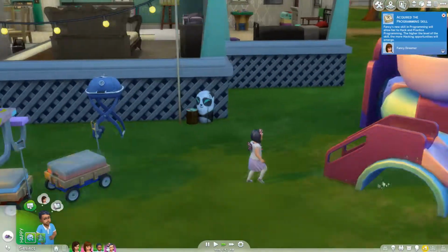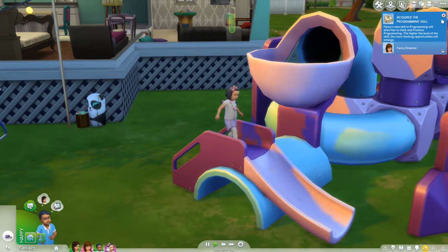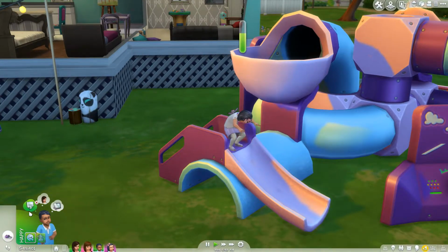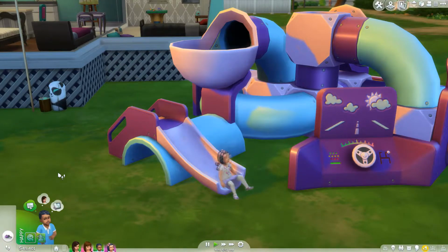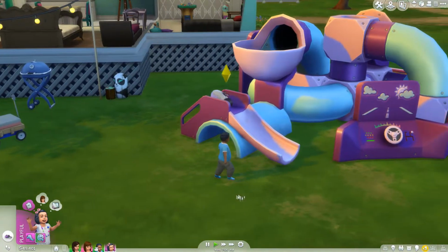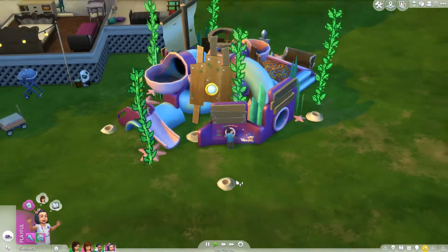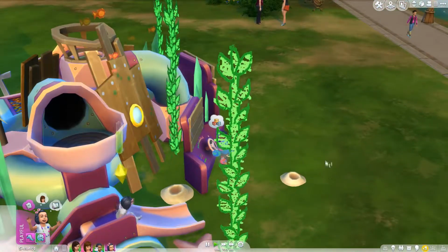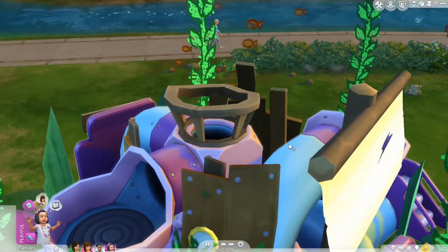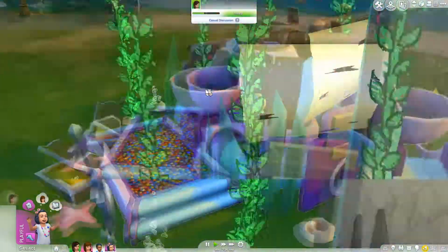And it's in the back. What's really cool about this big one, and by the way, with the littler one I noticed I didn't have the option. I don't know if that was just something with my toddlers, or if this is for anyone. But with the big one, you can choose make-believe. And they can go up and there's these little sceneries. There's this underwater one. And then there's also a space one that you'll be seeing, and you might have noticed in the thumbnail as well.